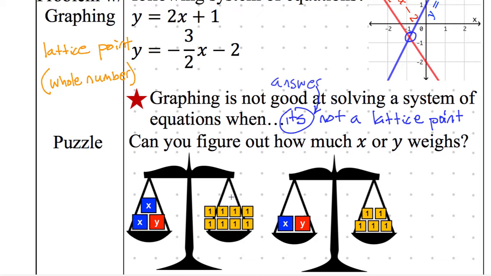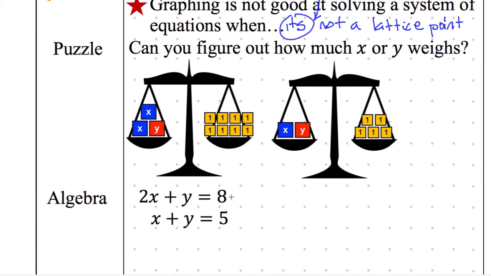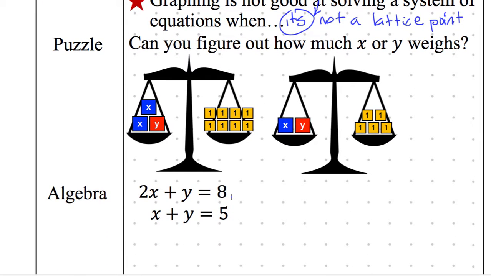We're going to break out into groups here. Can you figure out how much x or y, either one of them weighs? If you can solve for both of them, man, you are an A plus solver. Not a student, but an A plus solver. It's a really hard question.